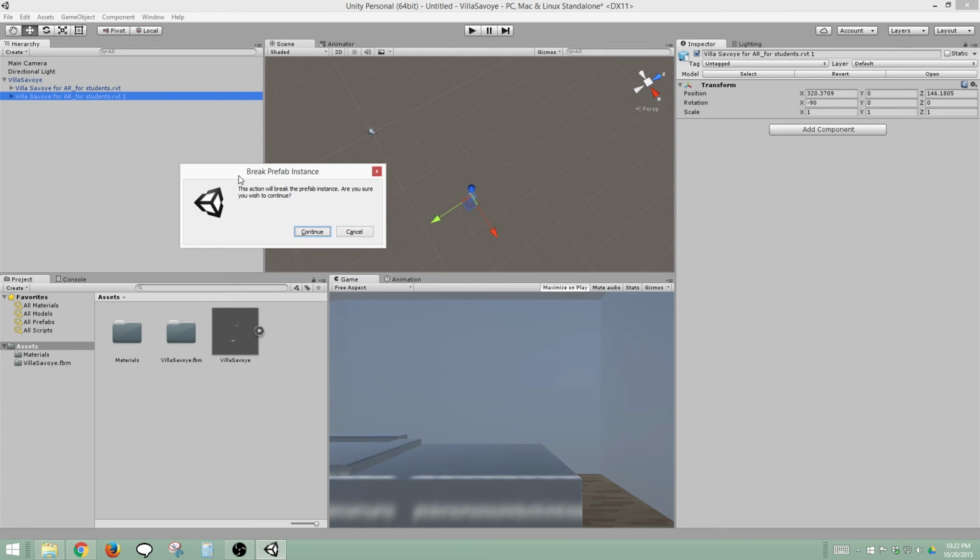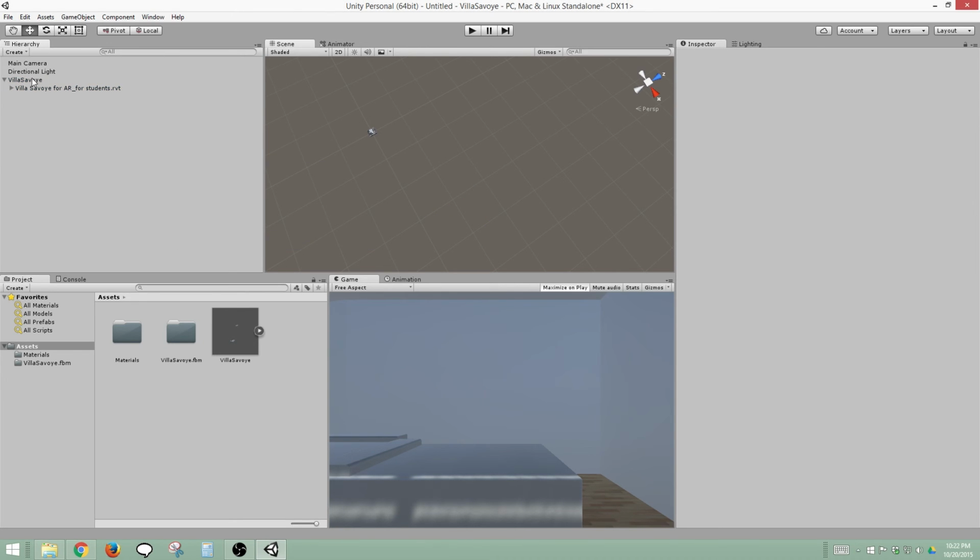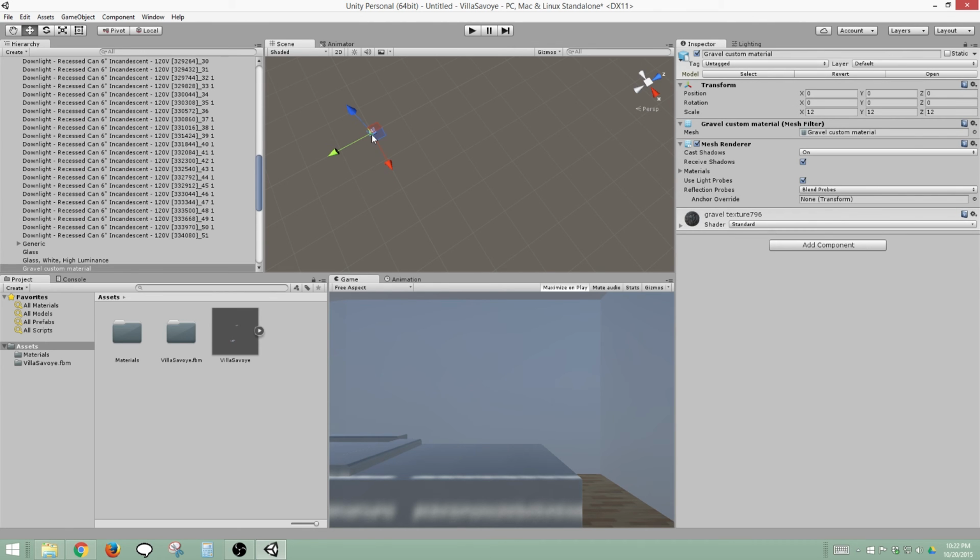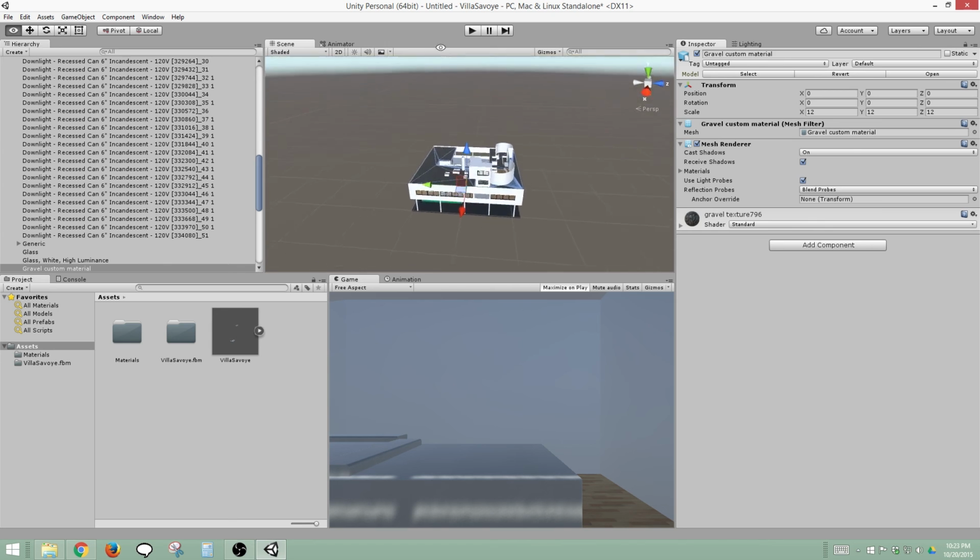It's going to say I'm going to break the prefab instance. Just hit continue. I'll explain what that is in the next tutorial. But right now, we do want to break the prefab, so I'm going to hit continue. So now that we have it down to one building, if I click the object here and hit the F key, F for frame, we're going to frame this and see how it zooms instead of having the two. This is how we know that we are ready to get started.